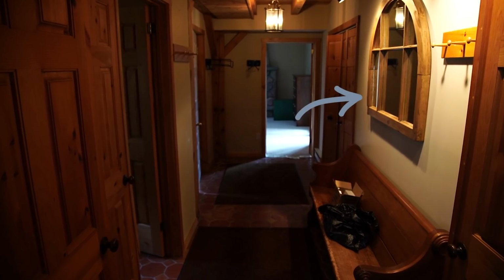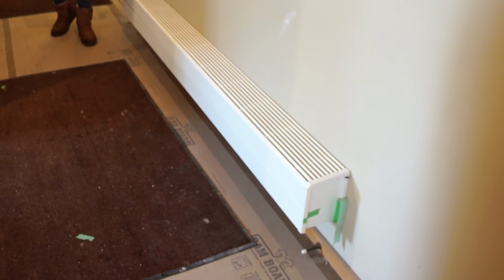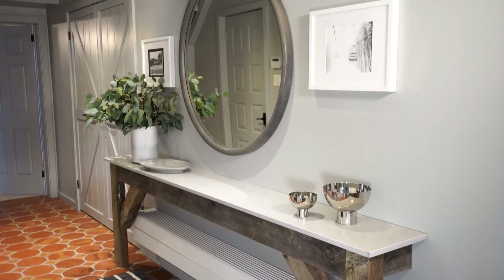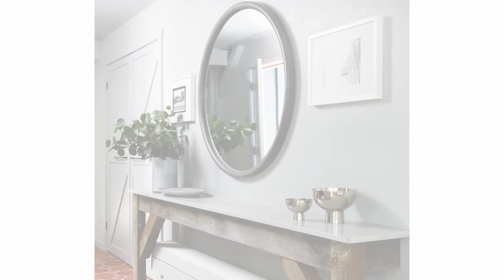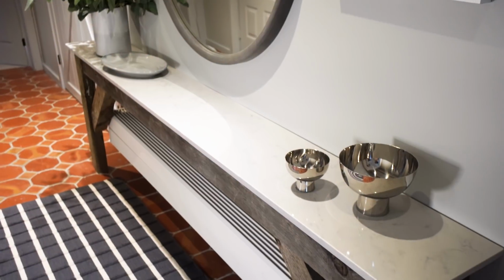You'll remember there was some debate about what the best treatment for this wall would be. Can I have the camera for a sec? If you put coat hooks above that, then your coat will be all cozy warm when you put it on. In the end, because of the radiator, because of the amount of storage we have in adjacent spaces, I decided that what we really needed was a landing spot, a place where you could put down your keys or your purse or drop the mail.